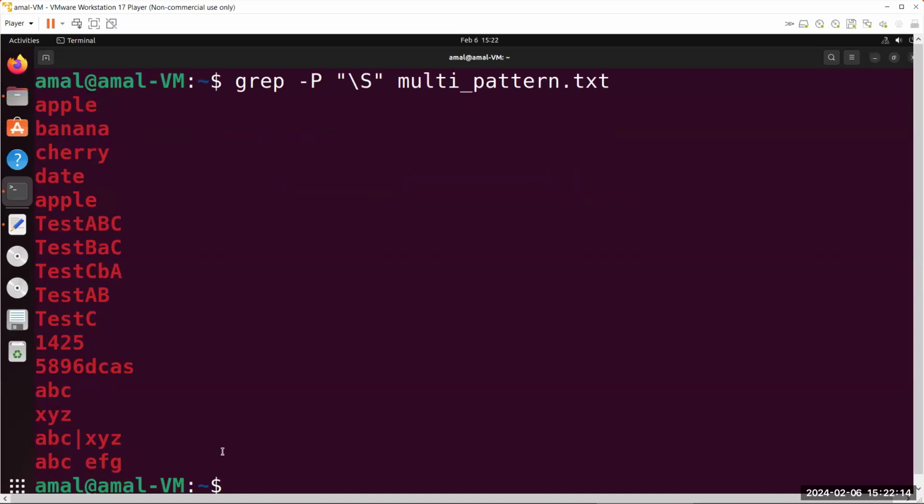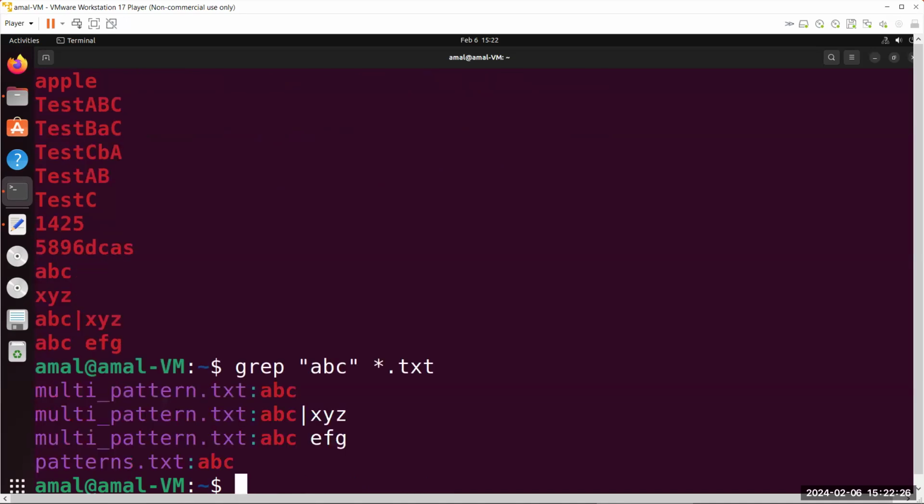One thing we can try is grep -l abc with any file that has the extension .txt. So we will search for the pattern ABC in every .txt file.